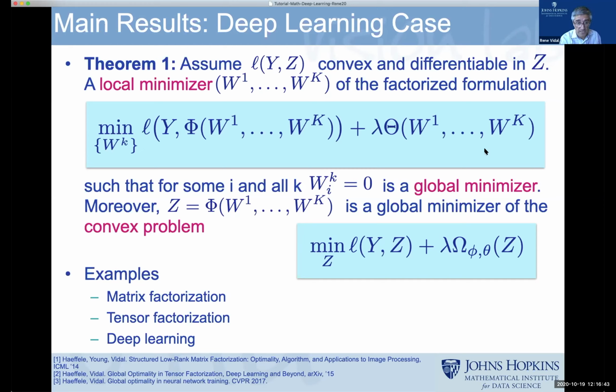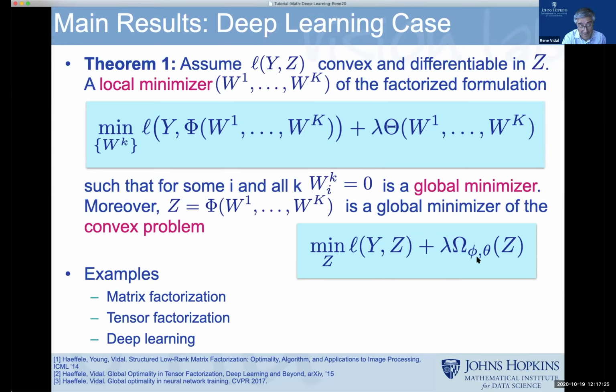And in addition, if you take that global minimum and you substitute the optimal weights into the input-output map of the network, you get the output. The output of the network is a global minimum for this convex objective. It is convex because the loss is convex in the second argument z, but this fancy regularizer, built as the minimum over the weights, is also convex in z by the previous theorem. And again, this big meta theorem requires simply the assumptions of positive homogeneity and everything I've stated so far.